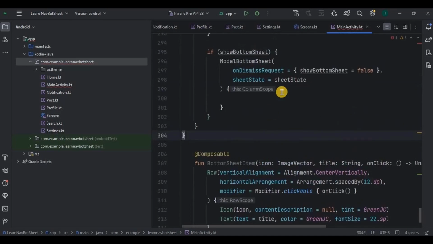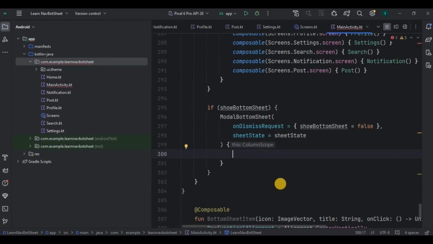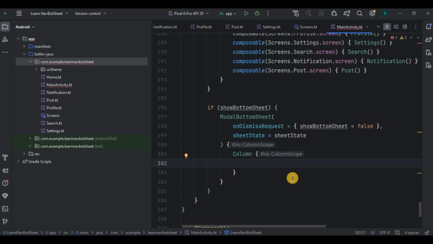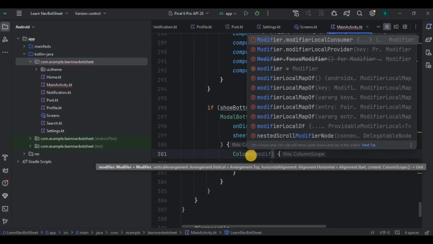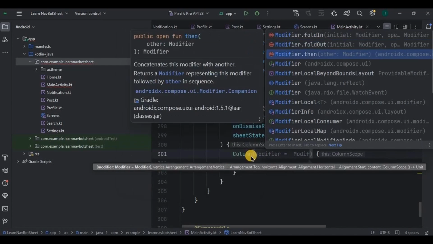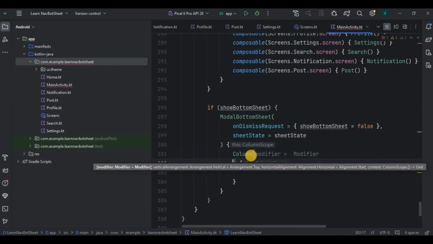I want my items to be in a column. Hence, I'll be using a column layout, with fill max width, padding and arrangement.